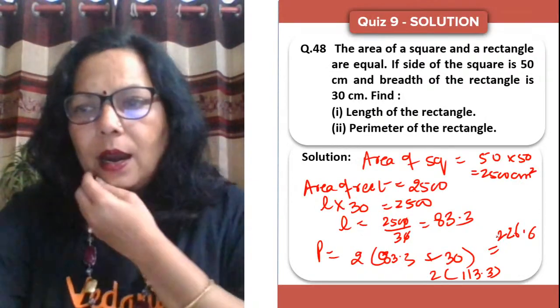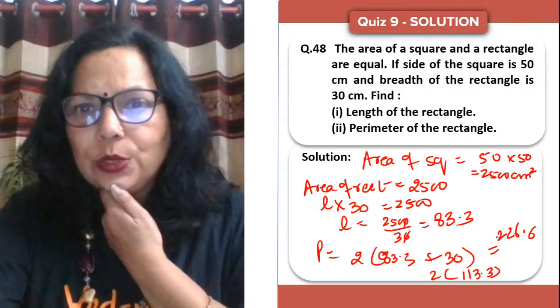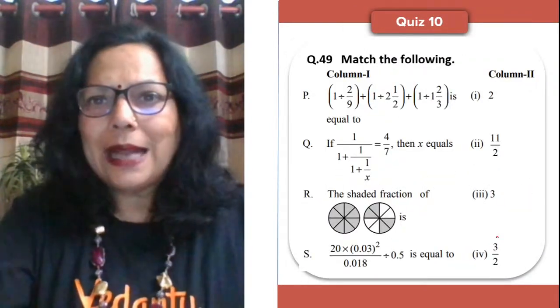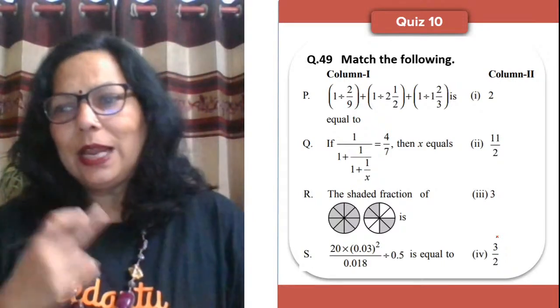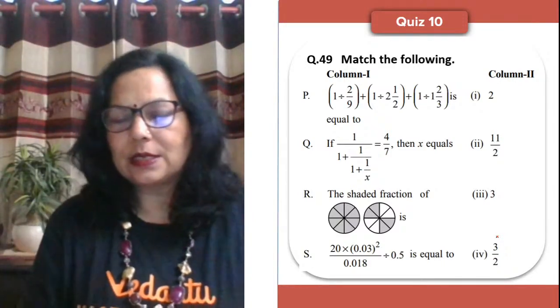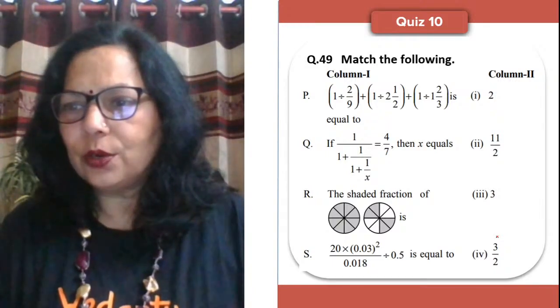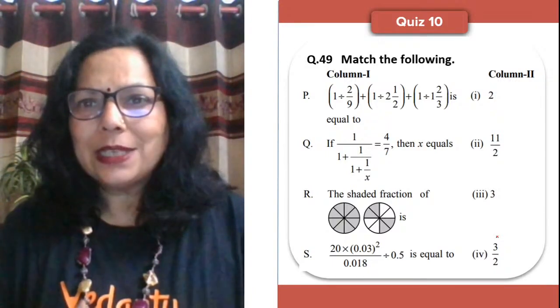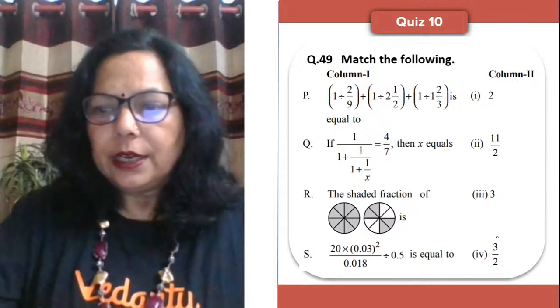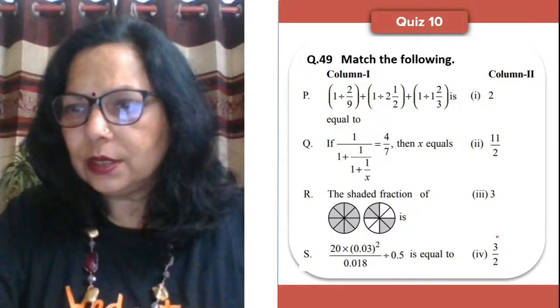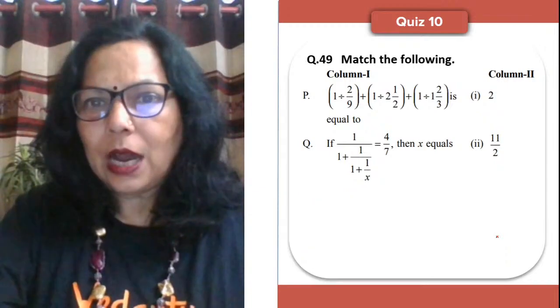Yes. Now all of you come to the next. Match the following. ये वाला क्वेश्चन से मिस्टेक्स होता है. Yes, these questions go wrong. Yes, very good Ritvik, thank you. Match the following. Right, now we'll be solving this question. Yeah, now let us see how do we solve this.